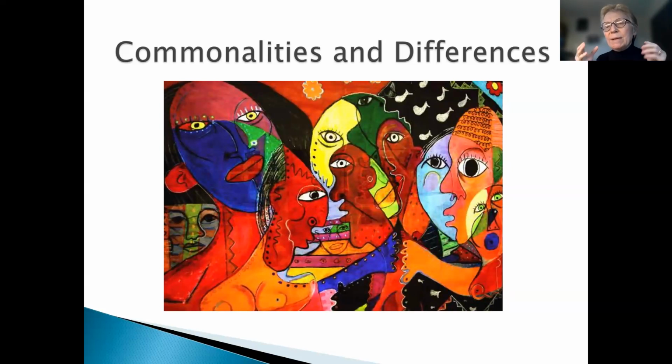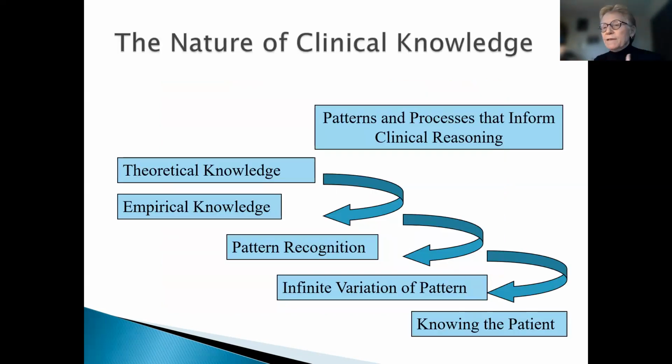So the nature of knowledge I would be seeking qualitatively has to deal not simply with commonalities, but also with those differences. The nature of knowledge, and this will be familiar to any of you in clinical practice, will include both theoretical and empirical knowledge, but enacted in the form of pattern recognition, never stopping there, moving into the possibility of infinite variation of pattern, and holding that theoretical ideal of knowing the patient. Not that we ever know ourselves all that perfectly, let alone our patients, but we're always striving toward knowing that person to the best extent that we can. And so it's this kind of configuration toward which we're using qualitative techniques to generate knowledge.